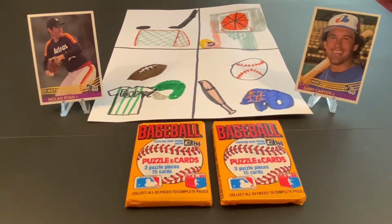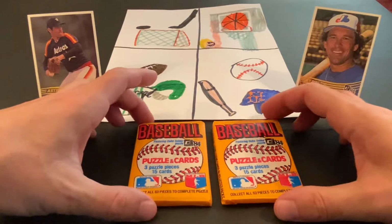The set has a gem in it, Don Mattingly rookie. To my knowledge, I have never even held a Don Mattingly rookie, never mind own one. So that would be lots of fun to find one of those. Darryl Strawberry would be another one we'd be looking for, and a bunch of rated rookies. I know Joe Carter is one of note, and lots of Hall of Famers. So let's get into these guys and see what we can find.